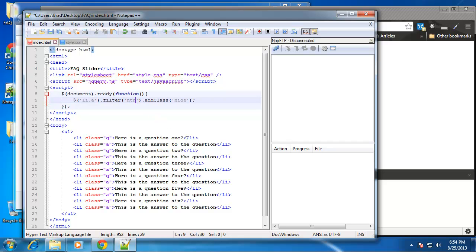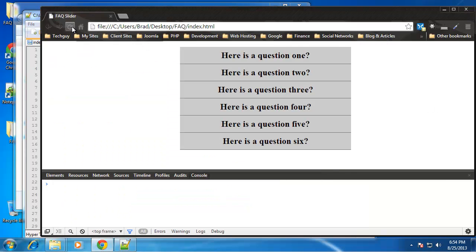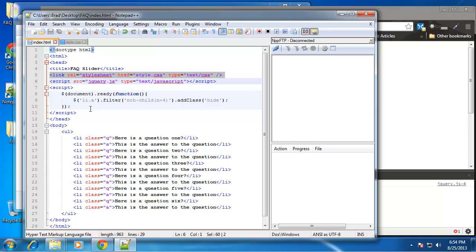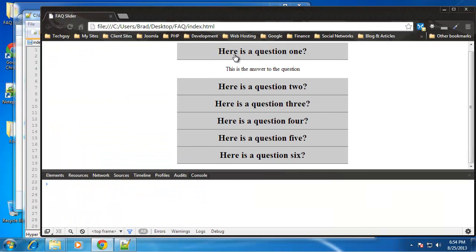So we can say nth child, parentheses, and then n plus 4. So if we save that, that's not right. Filter nth child, I'm sorry, we need to have a colon before the nth. Alright, so now you can see the first one is shown.